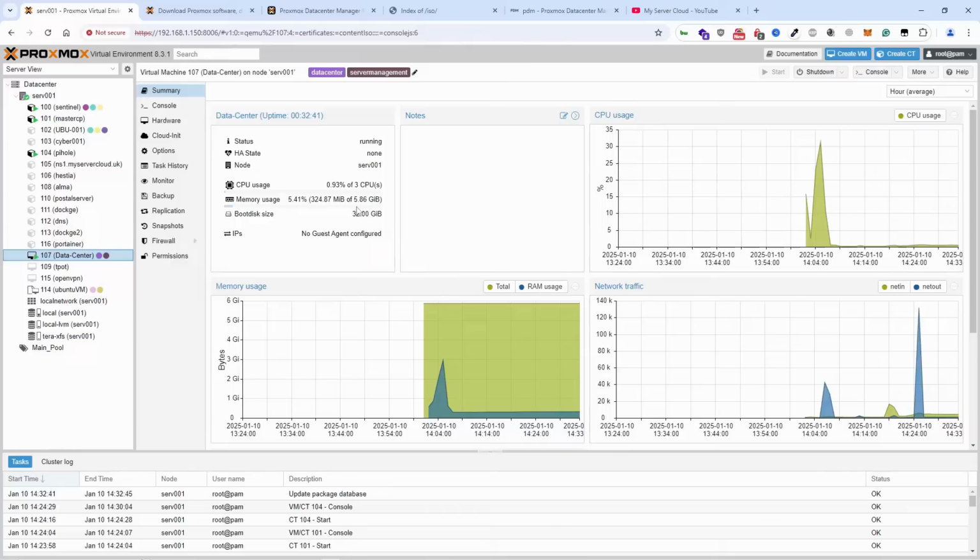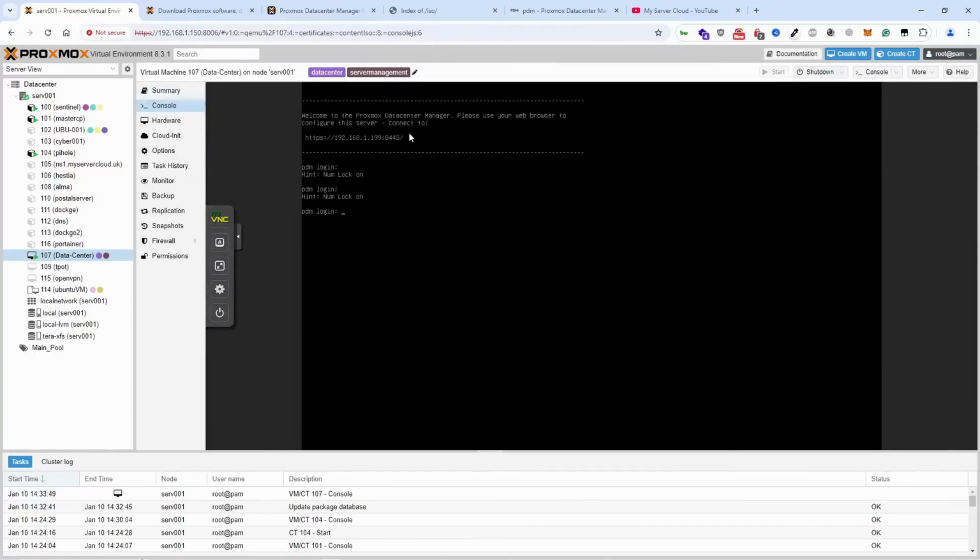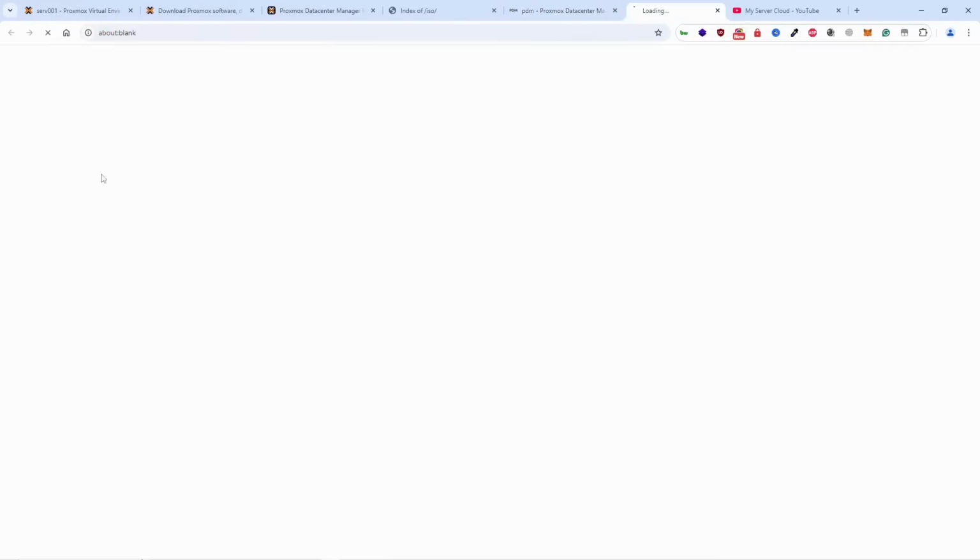The installation didn't take long. I think it took about 4 or 5 minutes, and it's very straightforward. There's not much you really need to do. Just type the password you want. The login will be root, and that's it. After that, once you log in, you will get the information here, technically the IP and the port. So this is what you get when you start.